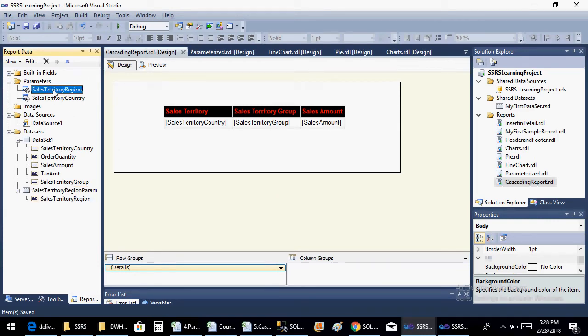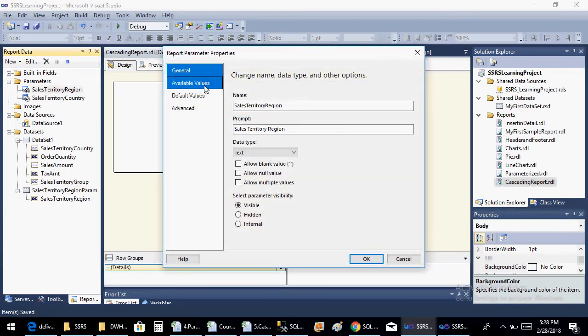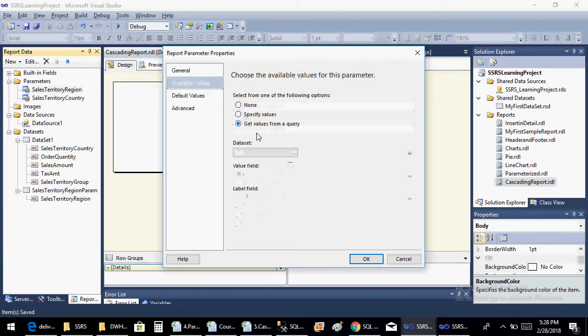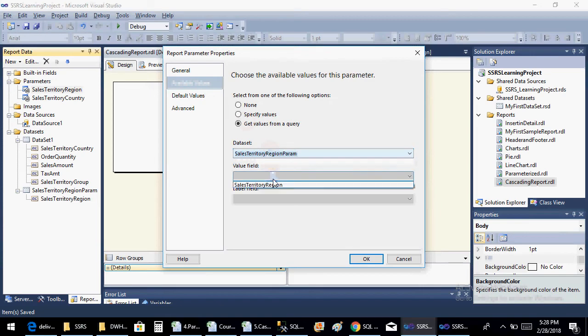and go to your territory region and pass this to your query, territory region. Okay.